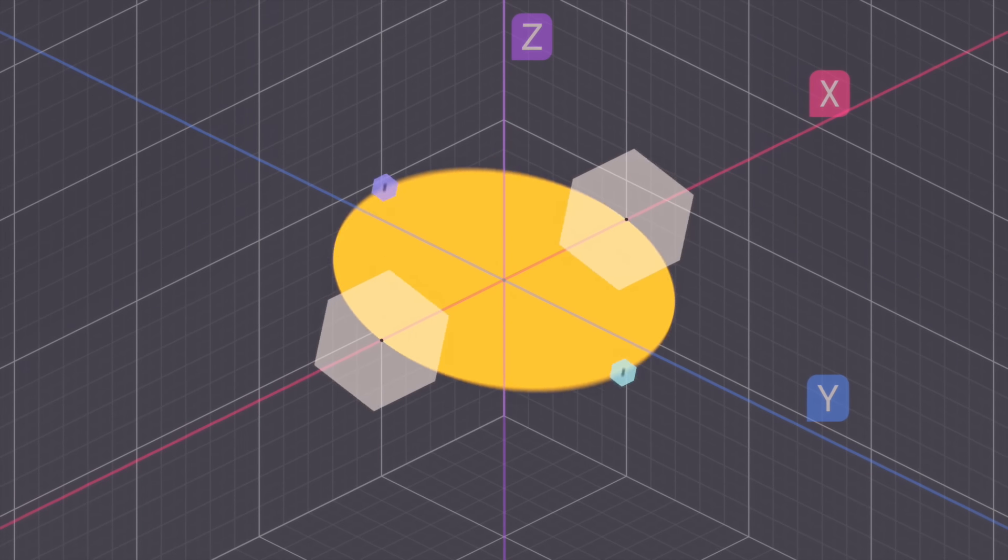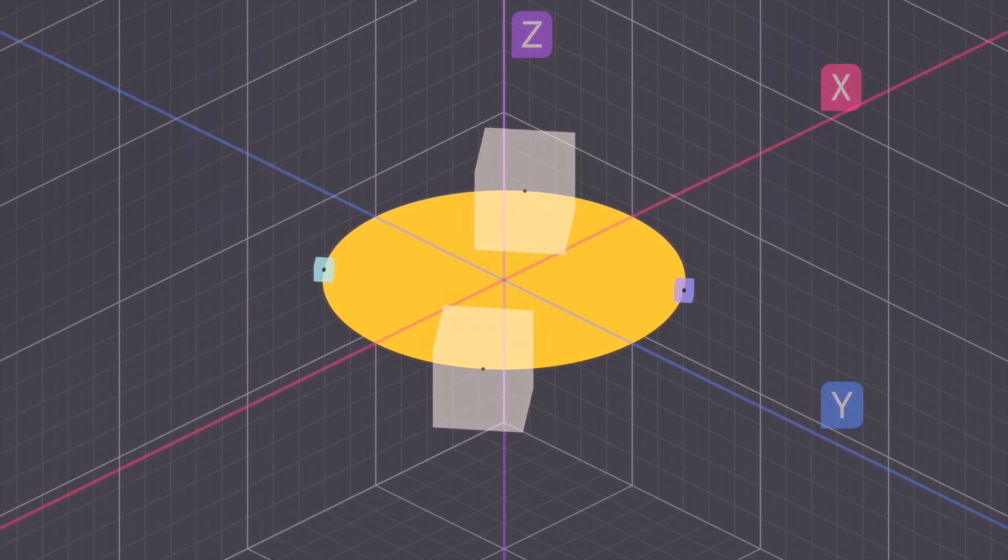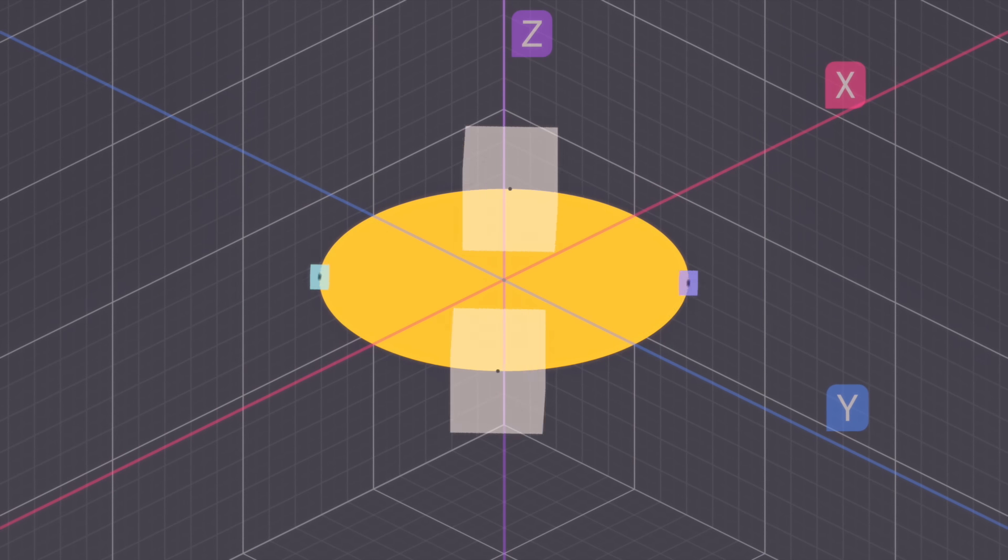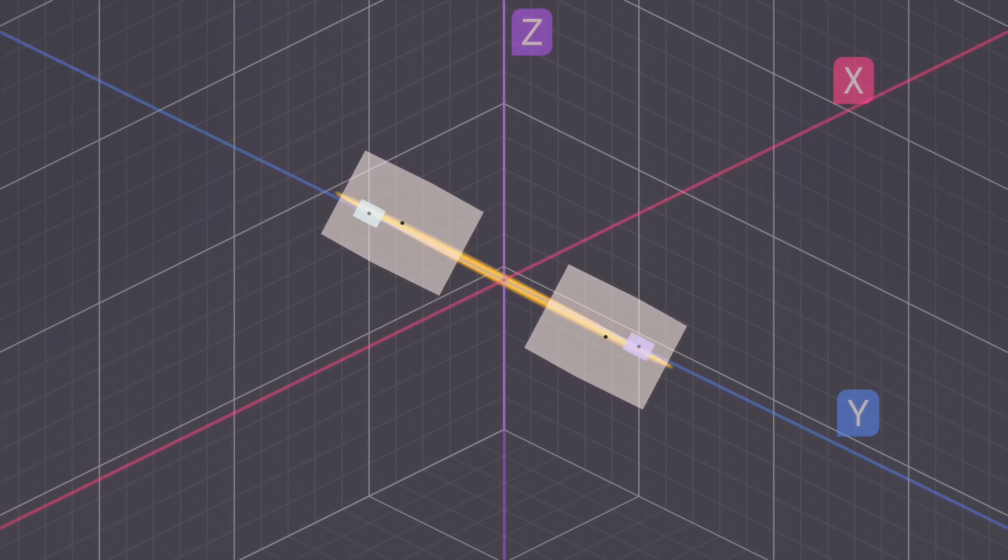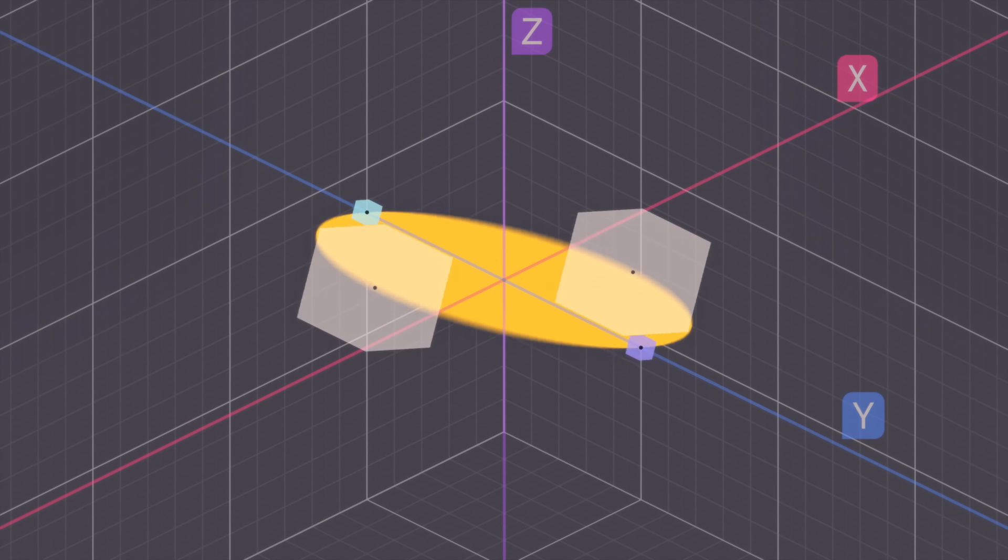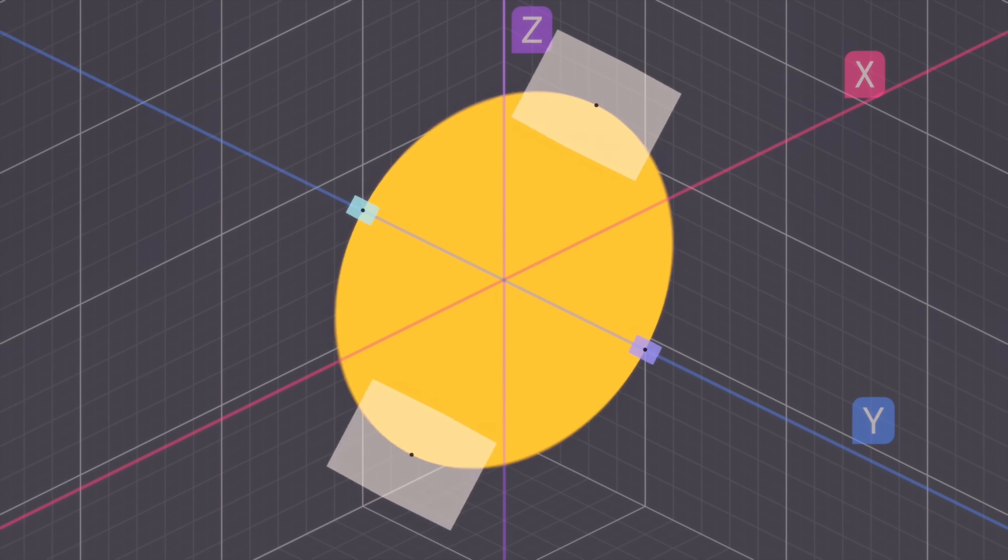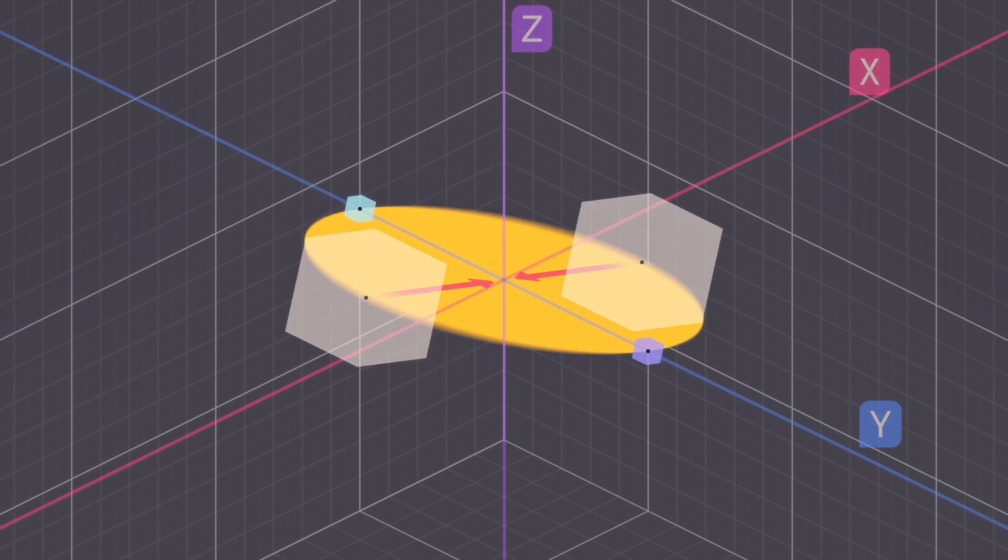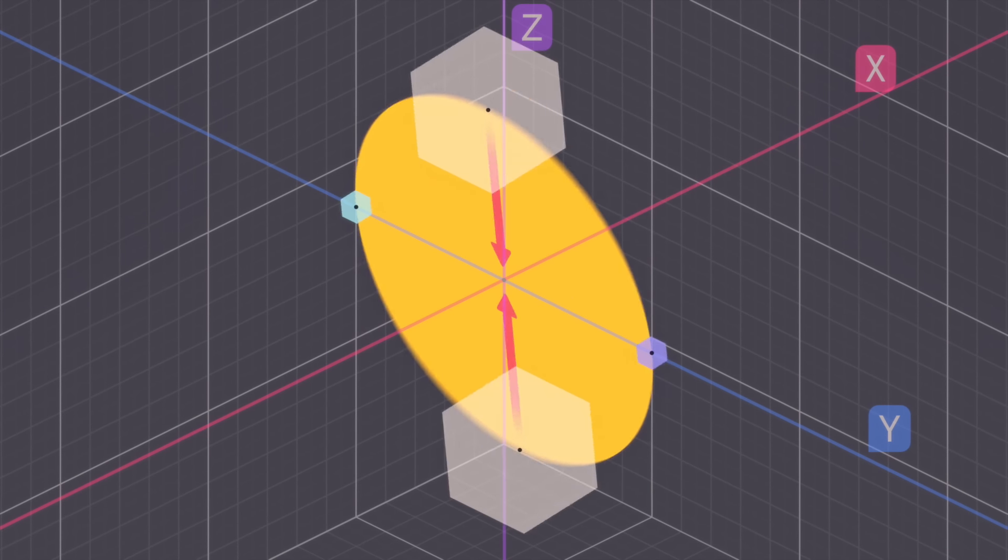Now, this disk has three different moments of inertia about its three principal axes. Rotating around the x-axis has the smallest moment of inertia since only the light masses are moving. Rotating about the z-axis has the greatest moment of inertia since all four masses are going around. And rotating about the y-axis has the intermediate moment of inertia. Rotating like this, the only forces in the disk are centripetal forces which accelerate the big masses towards the center. This keeps them turning in uniform circular motion.